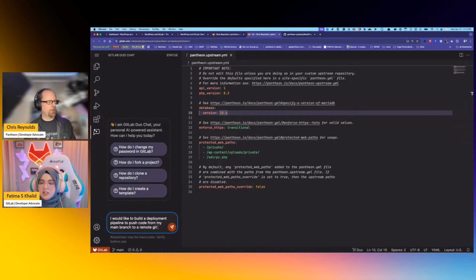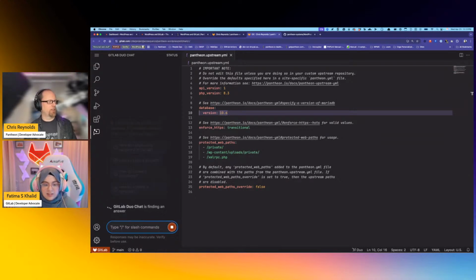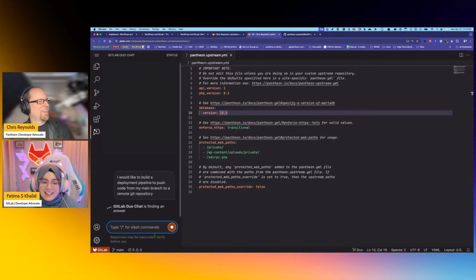That'll be a first. Git repository, we'll just do that. You're playing it safe, not going to say Pantheon. Yeah, I was going to say that'll be a first. I don't think I've used the word Pantheon in that chat window. It might understand. It might, because it is trained on documentation. We might actually have a documentation page on that.